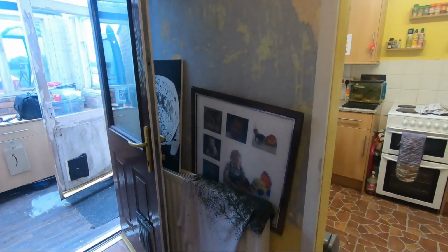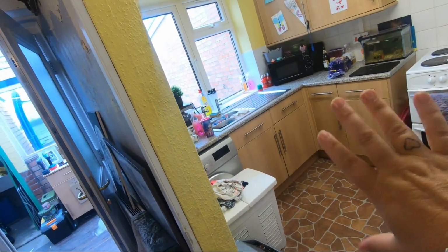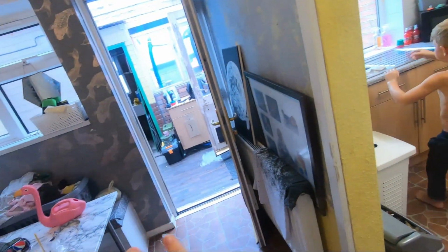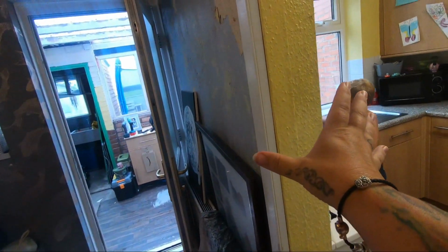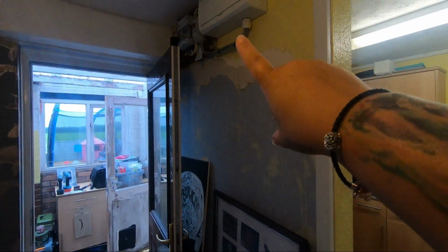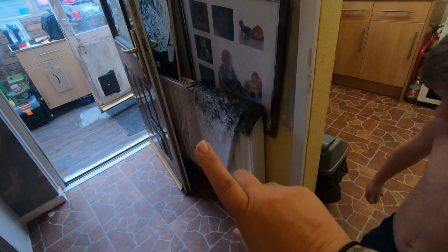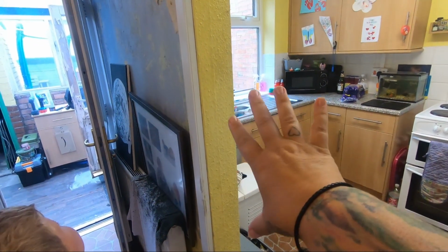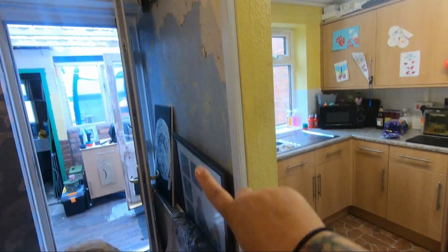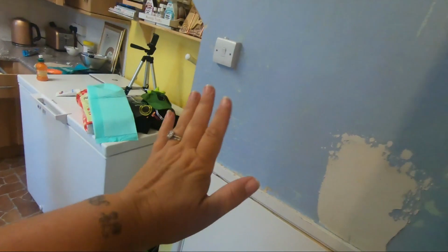This wall here kind of divides the kitchen up, so this side you've got the sink and the washing machine, and then this side you've got the door and the table. What we really want to do is take out this wall, which is easy enough. Dan could do that in a heartbeat. The problem we have is up here, we've got the electric boxes and the fuse board, and down here we've got a radiator. So the aim is to take this wall out, but to do that we need money for somebody to move the radiator and somebody to do the electrics. We just need a whole new kitchen, need the floor doing, need the walls plastering, need the ceiling doing. It's just an absolute mess, and it's not working for me very well at the moment.